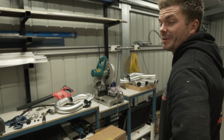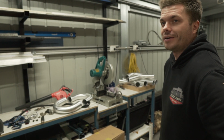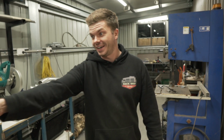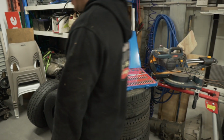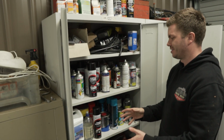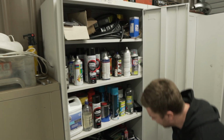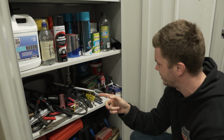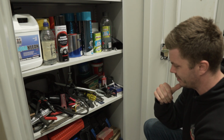I can tell you what is expensive but is really worthwhile. The welder, the hoist, the drop saw, the tap set. There's heaps of good gear in here, but I don't know if this stuff really... So this is our specialty cabinet where all our specialty tools live. It's currently getting a little full. So we probably need to extend the specialty tool cabinet.